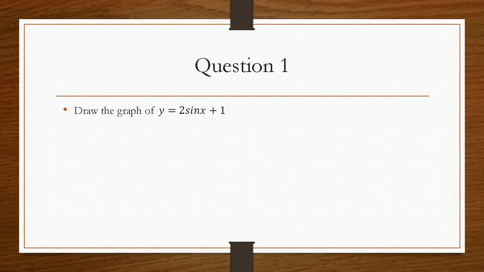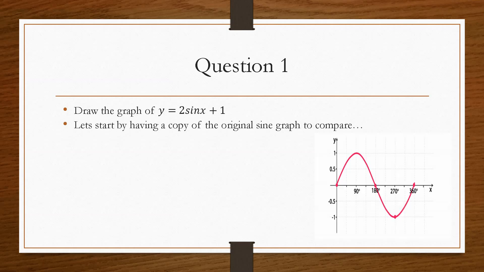So let's put this into practice. It's asking us to draw the graph of y equals 2 sine x plus 1. So again, we will keep a copy of the original sine graph, which was the one we've just seen, that goes to 1 and minus 1. And then we'll make a sketch. And remember, we have to label our x and y-axis, put in the 0, and we'll put in our degrees 90, 180, 270, and 360.